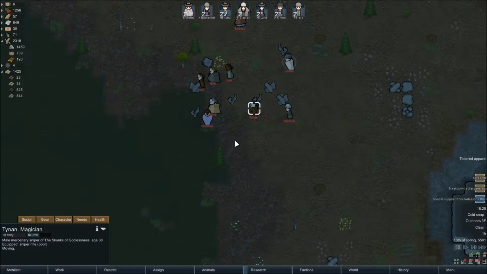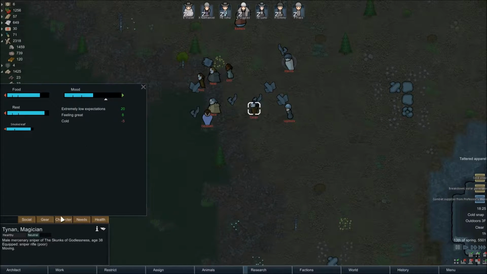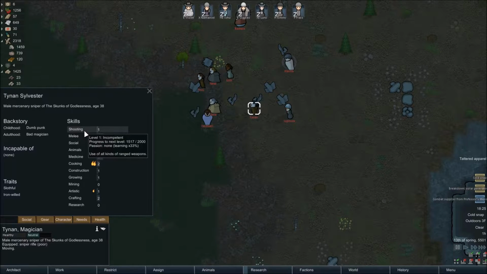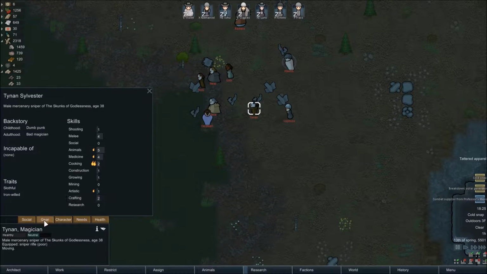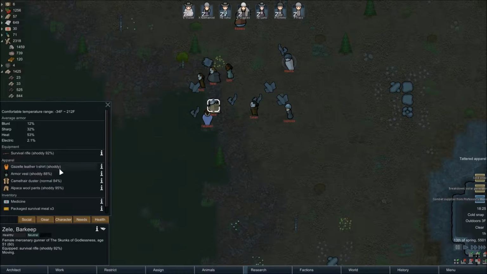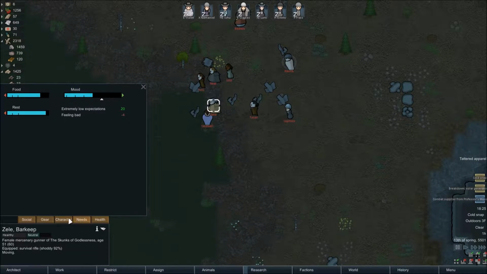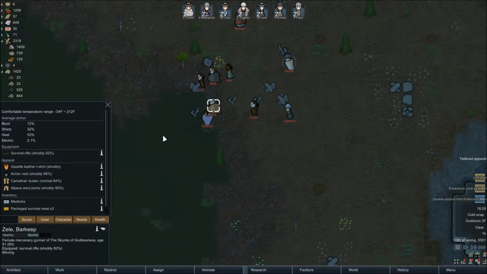So it's Tynan. Oh, Tynan, hey. Well, you're going to be easy to kill because you are almost always worthless. You do have a few decent skills this time around. A cooking skill. Slothful. But you have terrible shooting skills, so that's good news. And Zeal has got a survival rifle. And he's got a decent shooting skill, so I probably should try to kill him first.